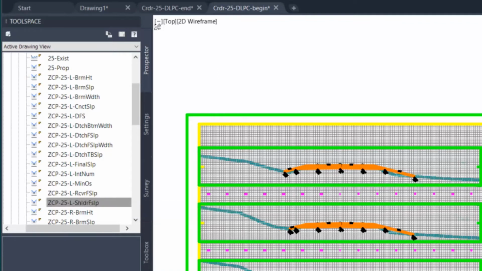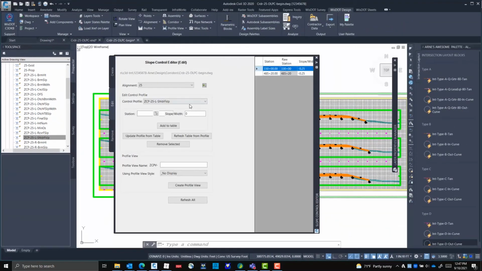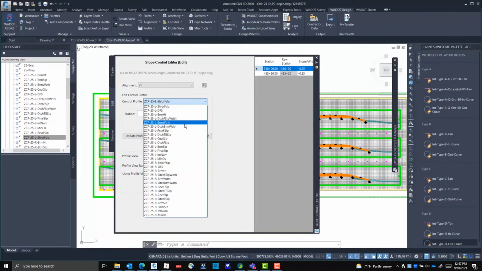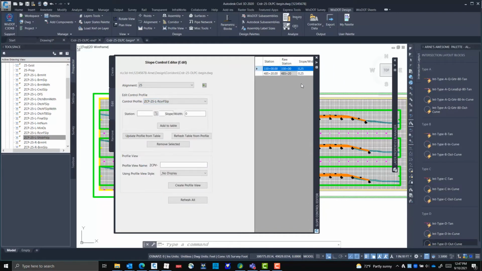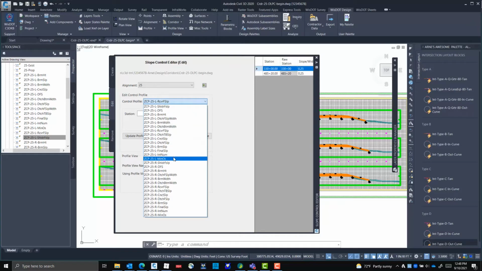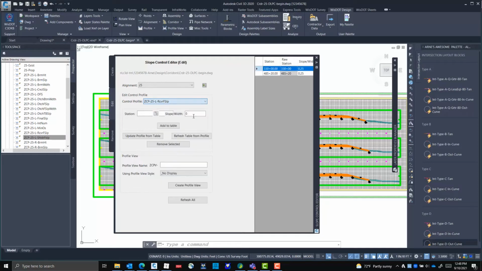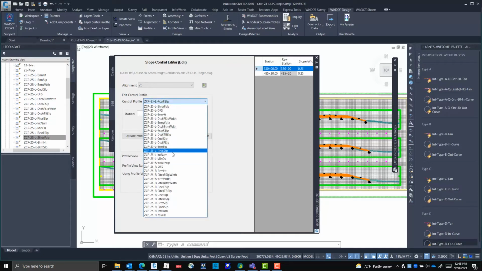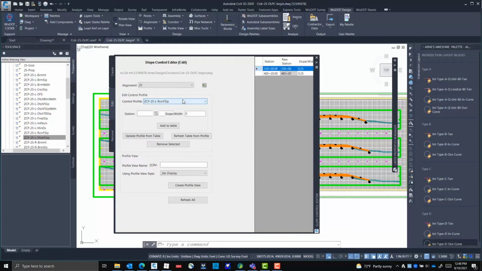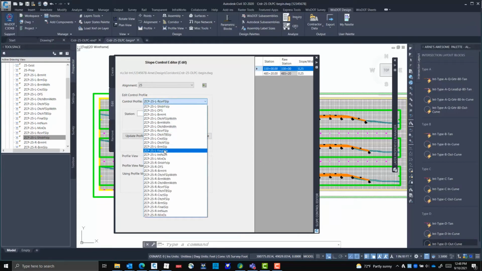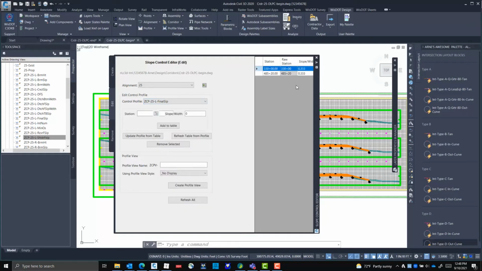If I go to slope control profile editor, I'm going to pick some easy ones here and go check out my left recoverable for slope. Looks like it's a 4-to-1. I can live with that. And I'm going to check my final slope here. So if I've got a left final slope, if I can click today. Oh my goodness, stop this. I don't know what's going on. I'm going to refresh all. Maybe that'll help. There we go. It's a 3-to-1.